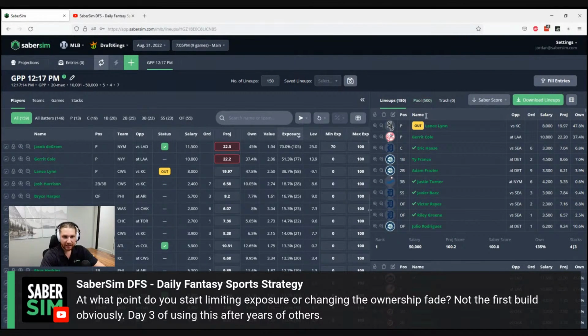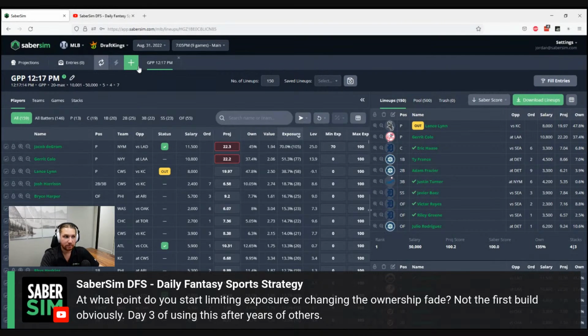What happens is we sort through this pool of 500 lineups to find the best 150 in this case that match the exposures you've requested, right? So you're sorting through this set of very viable lineups and filtering through a set of 150 that has the right exposures at different stack types, different teams, different players, and so on. So you can start doing that immediately. I think once you've built your first lineups and feel comfortable with how to use the tool, that's probably the very first thing I would recommend somebody start looking at: what are your exposures and what adjustments do you want to make there?